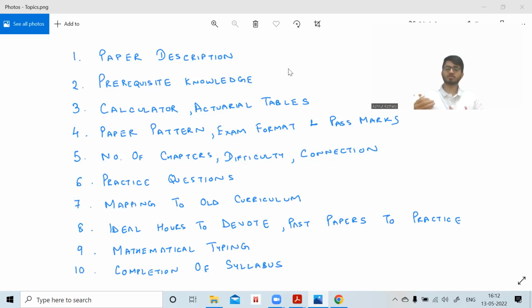I would say more generally the basic concepts of CS1 and a few specific concepts of CS2. For CM1, it is just a basic idea regarding the concept of time value of money. Next part, the third component, is the usage of calculator. So again, the calculator which I would suggest you use is the Casio model FX82 ES Plus.